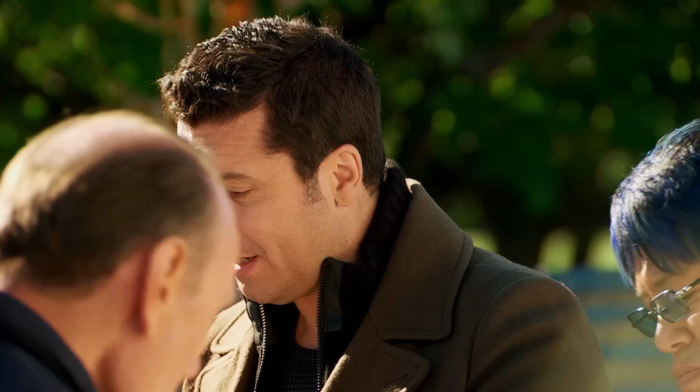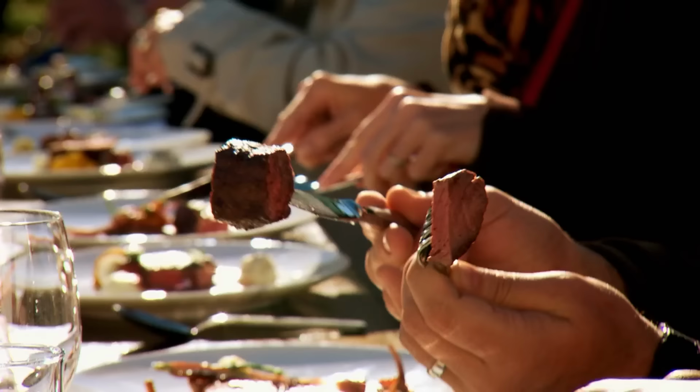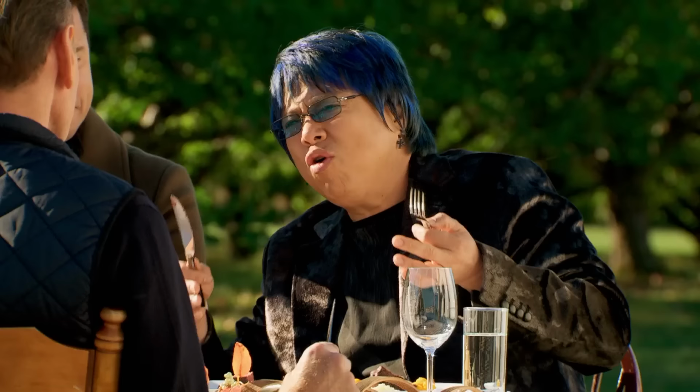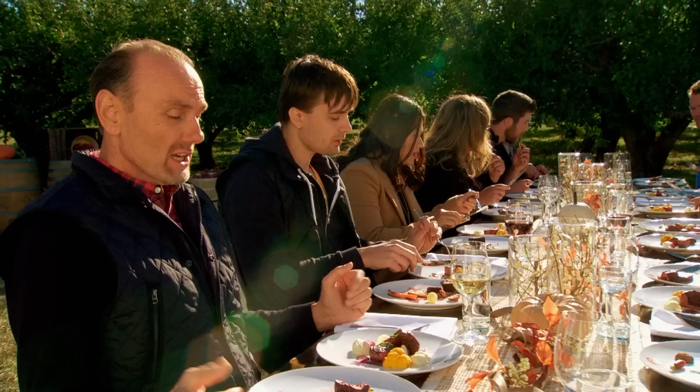The meat, on the other hand, has some challenges. There's two different thicknesses here. You have a thick piece, which is rare, and a thin piece, which is medium. That's not good. It's totally inconsistent. Look at the difference. I don't want two layers of doneness on the same plate. I want them to be exactly the same. The sauce, rich, full of flavor, has the right balance, and goes incredibly well with the venison.